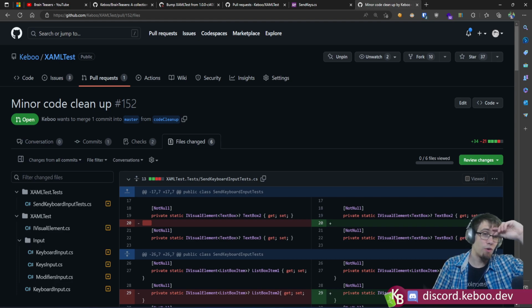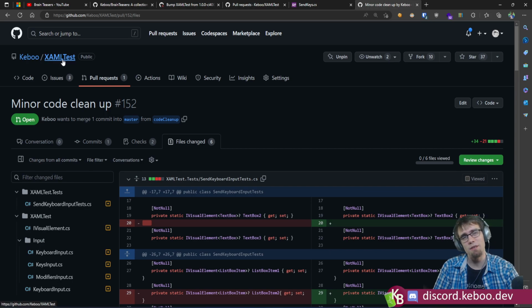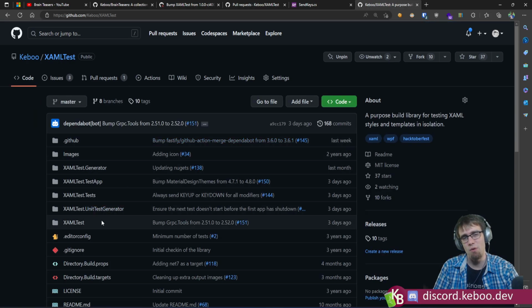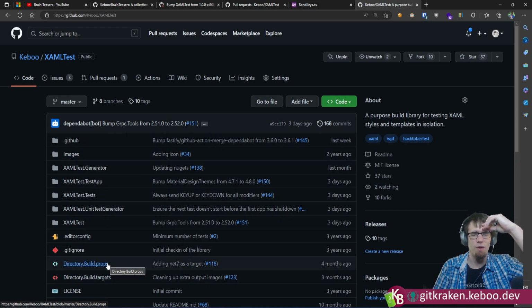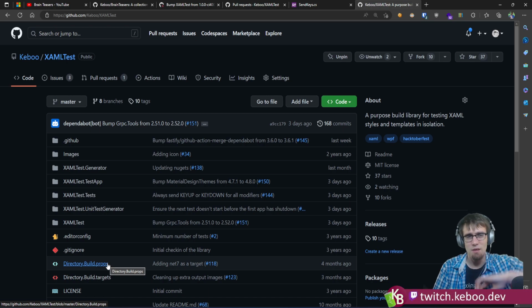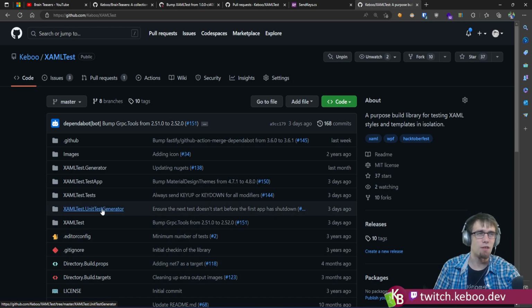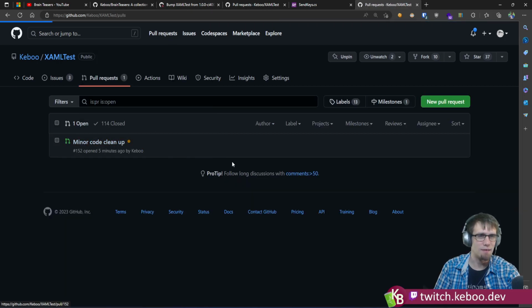The other thing I will warn you of if anybody starts using XAMLTest is you do need to make sure that your target framework of your test project has to exactly match your running app. And there is a bug in XAMLTest at the moment that I'm aware of where the .NET 6 target actually accidentally references a .NET 7 assembly, which is disappointing that my test didn't catch it, but that is a thing. So just be aware that exists out there.